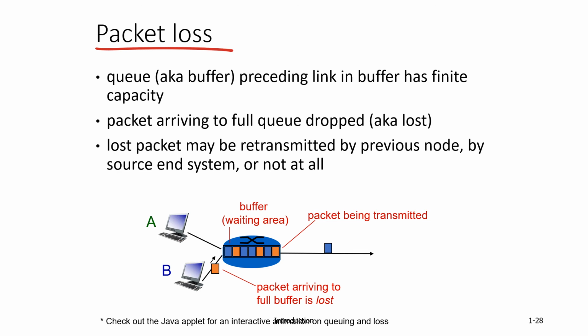The lost packets can be retransmitted once again by the originator or the sender. But in order to do that, you need to have another protocol in place, such as the TCP protocol, which can identify at the destination which packets were expected and have not been delivered, and then request either A or B to resend those lost packets once again.